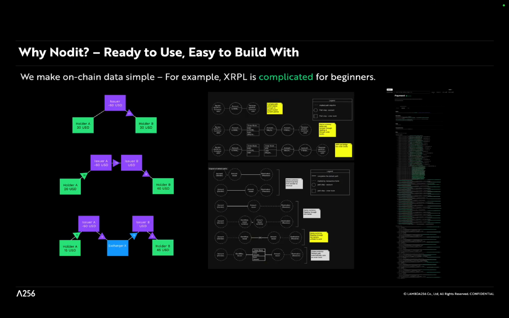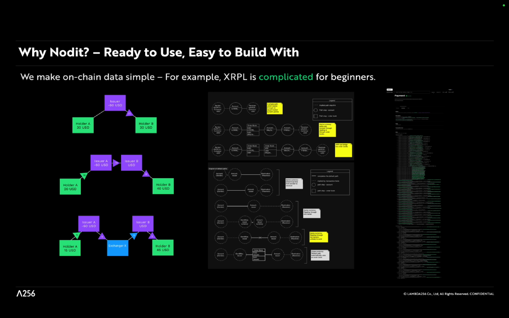And now let's look at another example, the XRPL. Each blockchain has its own data model, and XRPL is a great case of how things can get complicated. In XRPL, token transfers don't happen through a simple transfer call. Instead, they can involve concepts like rippling, pathfinding, multi-hop payments, and issuers. So you can see how a simple transfer might go through multiple paths or middle steps.